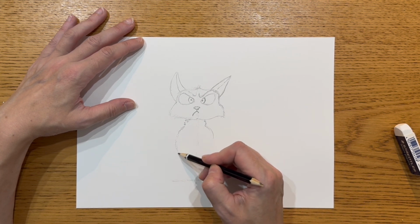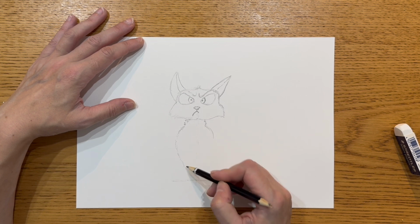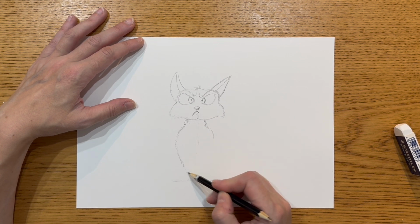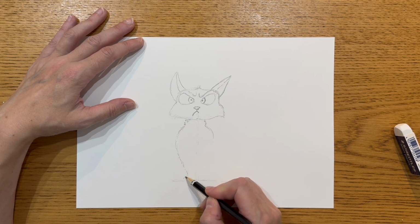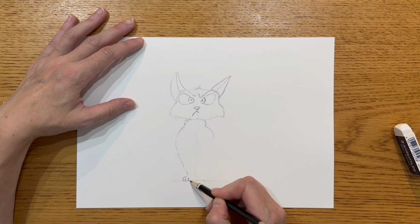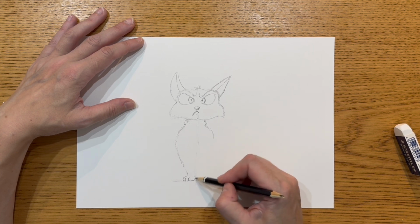So then I'm gonna do the little paws. I love cat paws. They are so cute. So we got one here, and his little toes do like that. I think normally they probably have three or four, or something, but because it's a cartoon, it doesn't matter.